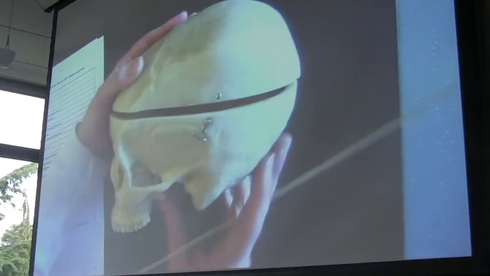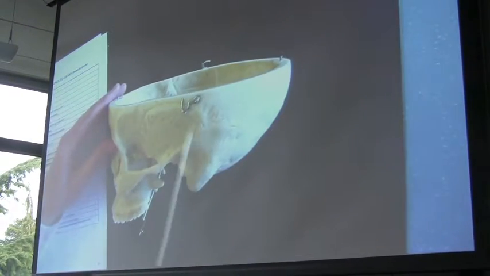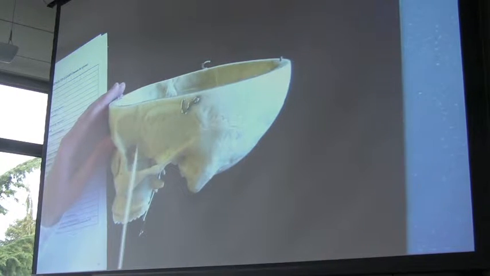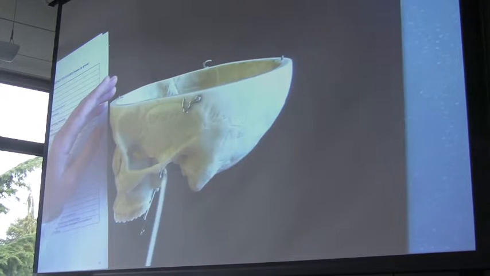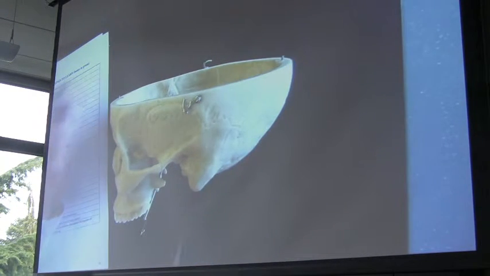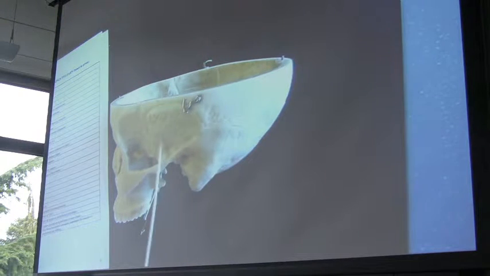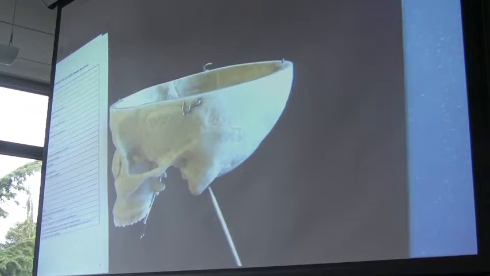There are two temporal bones. I'm tracing the outline of one of them right here, down like this. So it's kind of a funny shaped bone. It has this flat spot here that is called the temporal fossa. Then it has this huge process right here called the mastoid process.